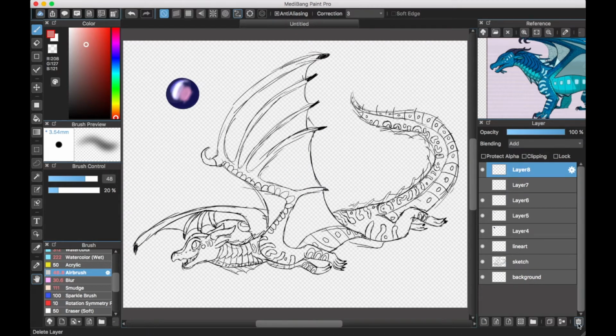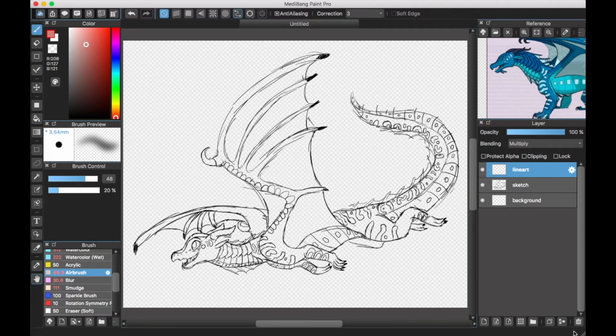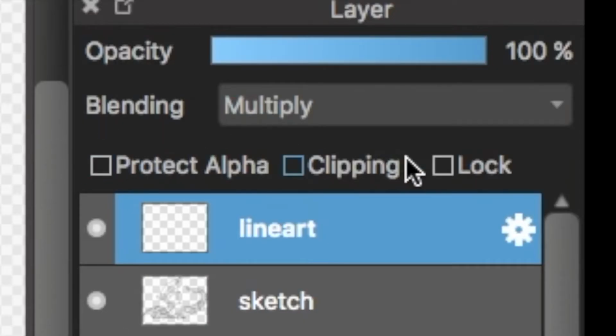You should always experiment with these options. It's really fun to experiment and find which effects work for you. It's also helpful to experiment. It helps to learn how the layers work and how the effects work and how you can incorporate them in your work. The last thing in this panel I want to go over is these little checkbox options here.